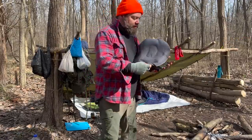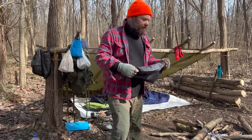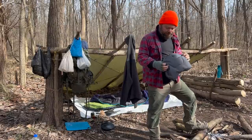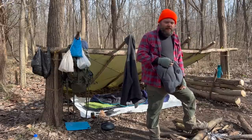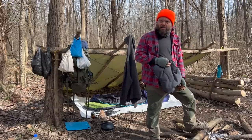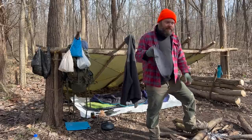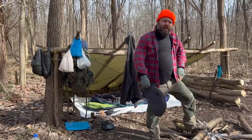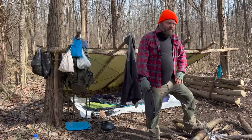This pillow from Outdoor Vitals finally failed. I've used it so many times. Not sure if I'm gonna buy another one or what I'm gonna do, but I need to have some kind of pillow because it's just not good for my neck. I'm out here so much. I need some kind of support for my head. So you guys have a favorite outdoor camping, backpacking pillow? Let me know in the comments.